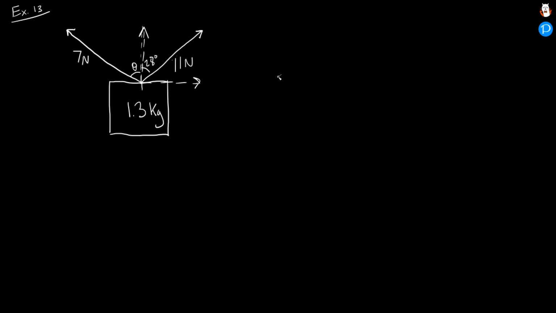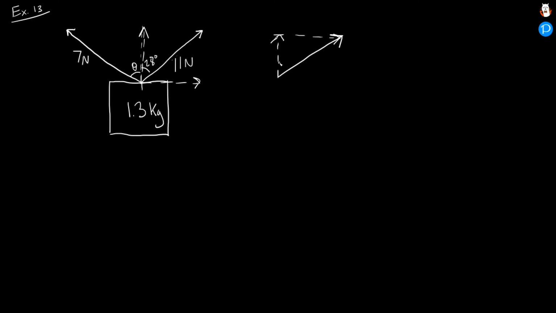So I'm going to redraw that 11 newtons over here, and I'm going to make a right triangle with these components. I'm going to take this dotted arrow component and bring it up so that it connects from here to here, making a dotted line. Again, that's just moving this up here. Then I'm going to leave this dotted arrow like this. And there I've got my right triangle.